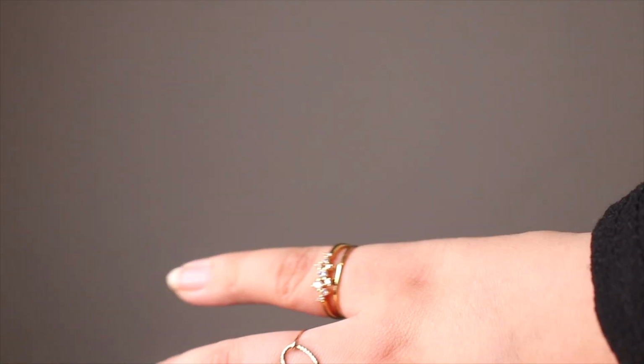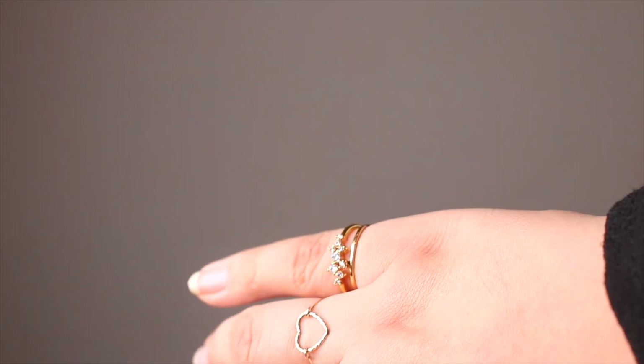Now obviously both of these two are gold plated, so I would not wear these when I'm washing up. I would not wear these in the shower. I'd not wear them every single day, but I would wear them every now and again when I wanted to add a bit more sparkle to my hand, or to my ring stack. They're not the most durable if they're gold plated, but they are going to be better than just buying complete costume jewellery. I'd rather not buy gold plated, but if I had to choose between costume jewellery and gold plated for rings, it would be gold plated. So yeah, those are the 2 I got, and when I find the 3rd ring, I will show you guys.